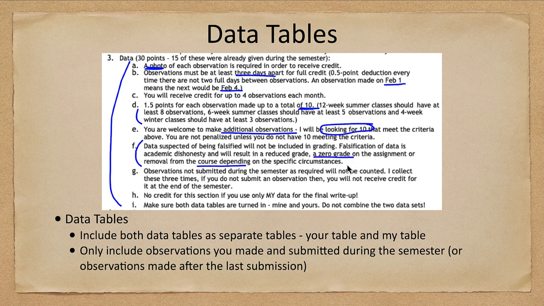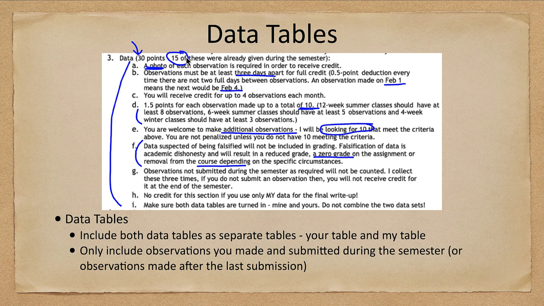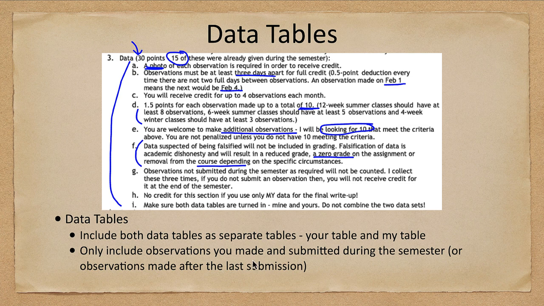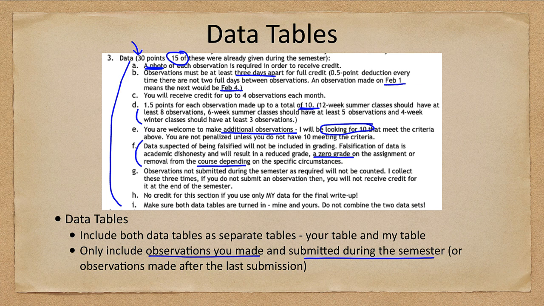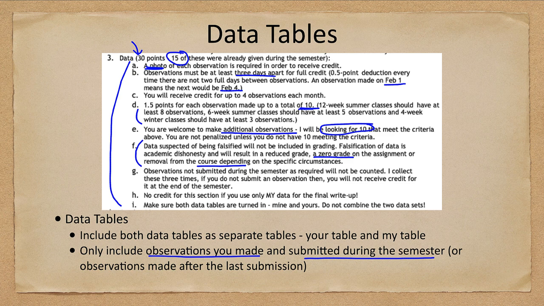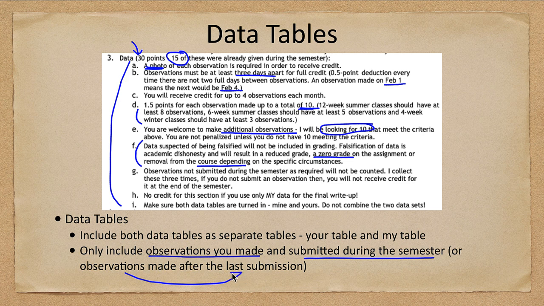Only submit the data that you submitted during the semester. Remember, this is only worth 15 points right now—I've already graded some of this during the semester. If you've only got five observations, you can still get half that credit. It's not worth risking those few extra points for a zero on the entire assignment, which is a big chunk of your grade. Only include observations you made and submitted during the semester. You cannot go back and find another observation from the beginning of the semester that was not submitted during the semester.